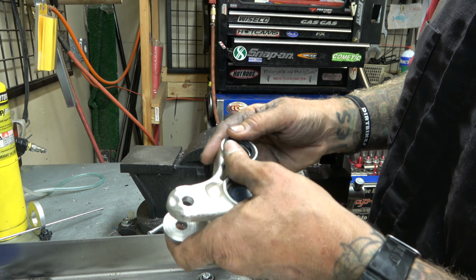Plastic comes out. Take our collars. Boom, just like that, all shiny and brand new. And we'll get this side done. Then we gotta do this one, and this one goes a little bit differently.